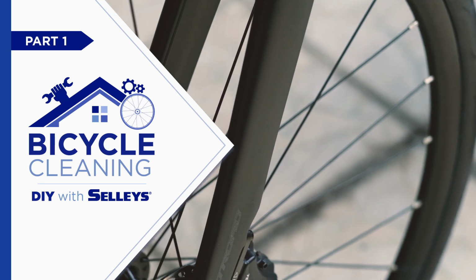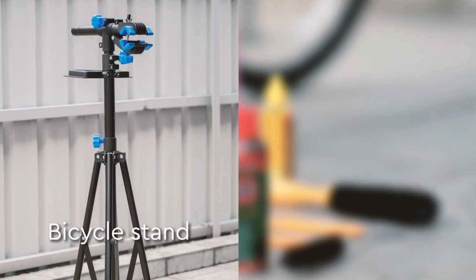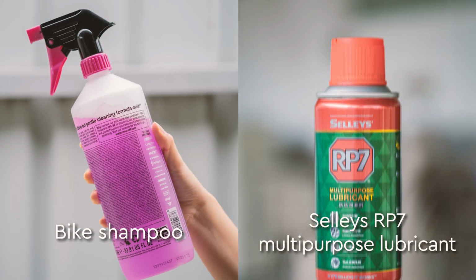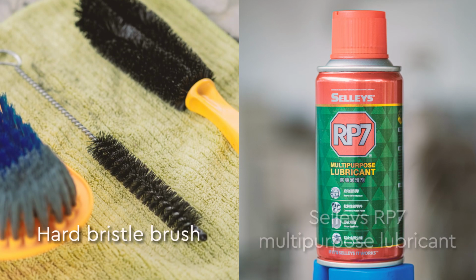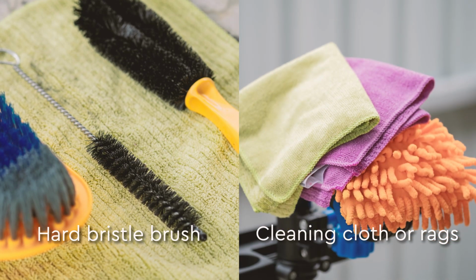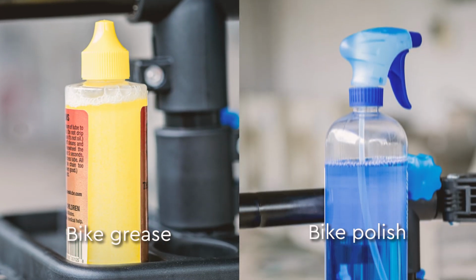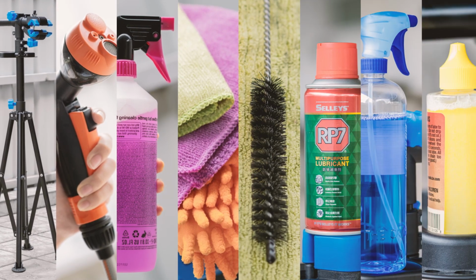To start off, gather all the items you'll need for the cleaning, including a bicycle stand, water hose, bike shampoo, Selleys RP7 multi-purpose lubricant, a hard bristle brush, cleaning cloths or rags, bike grease, and lastly, bike polish. Once you have all the necessary items, it's time to start cleaning.